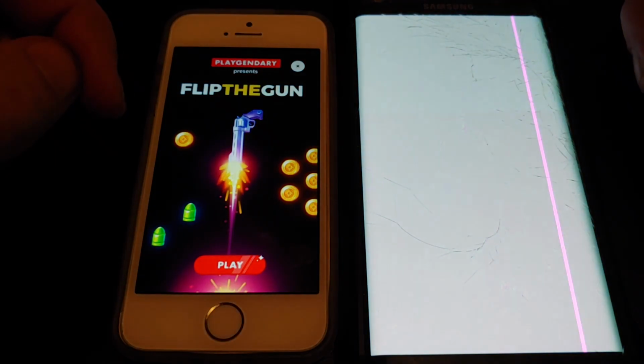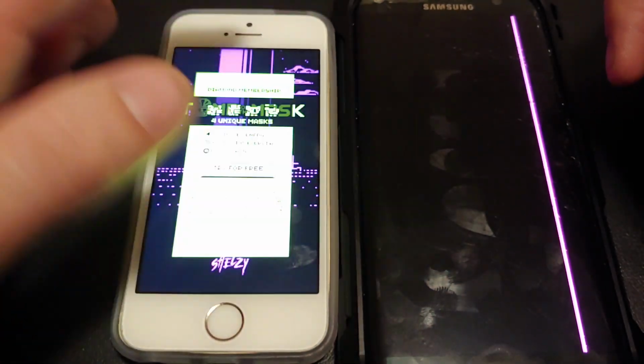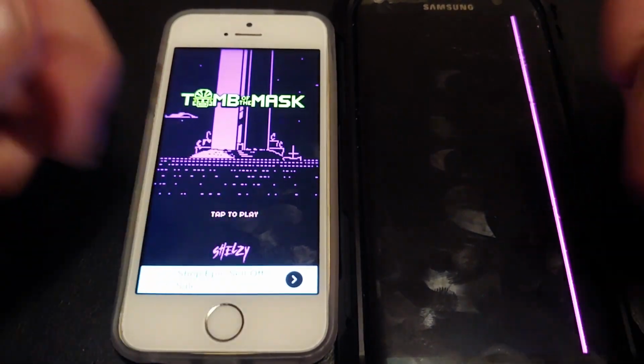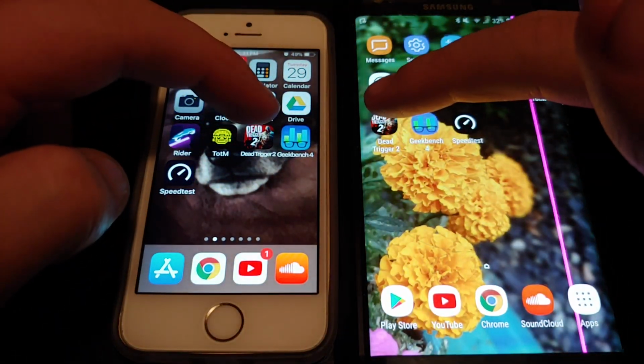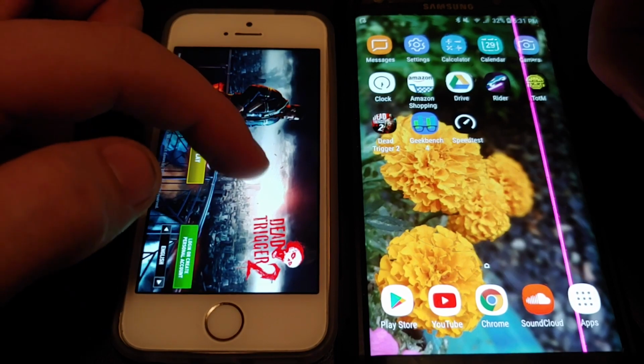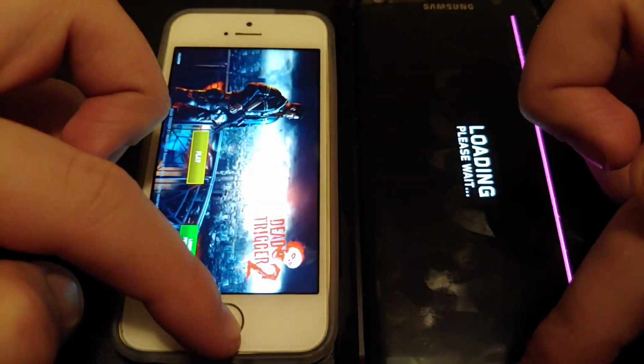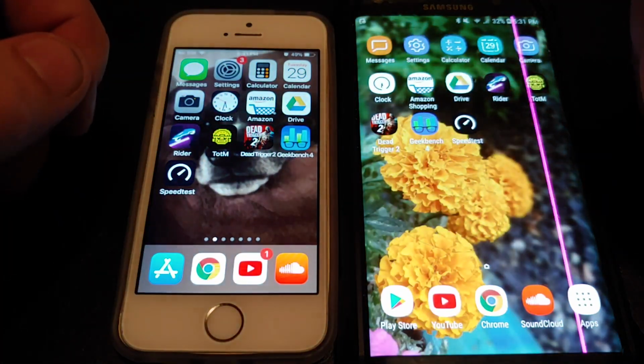I don't think I hit it there on the S7, but as you can see, it was held there. It just has the ad, but the app was still ready to go, and we're getting a reload here on the S7. Let's go into Dead Trigger 2. Still ready to go here on the iPhone. Whereas on the S7, we are getting another full reload. This is not looking too good for the S7.